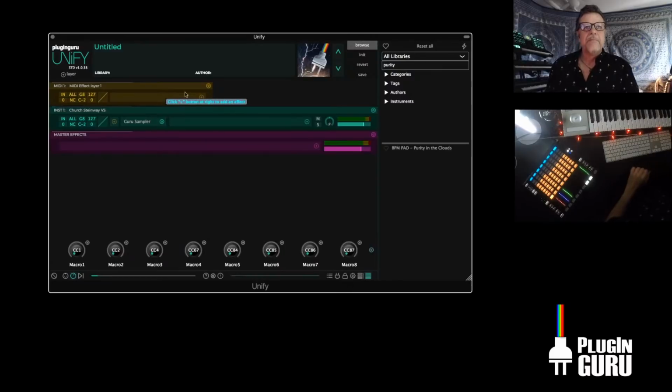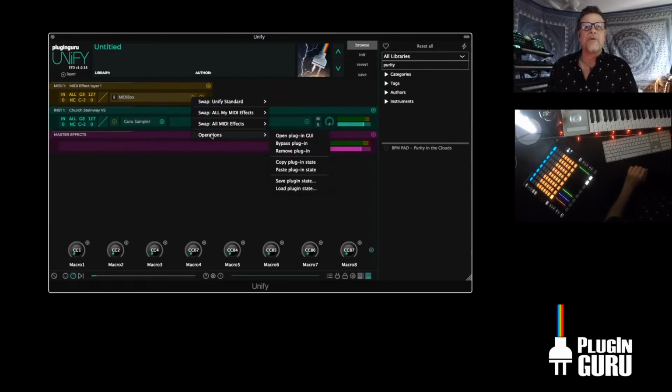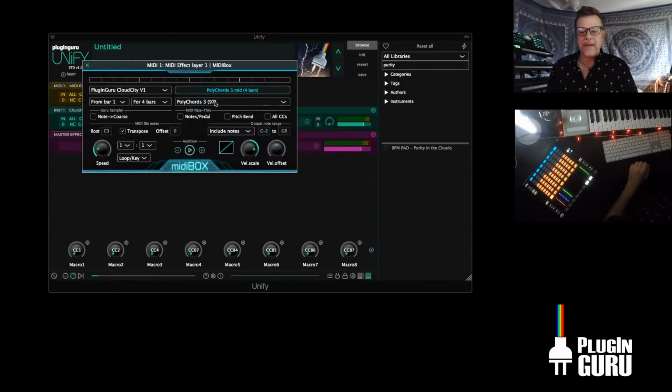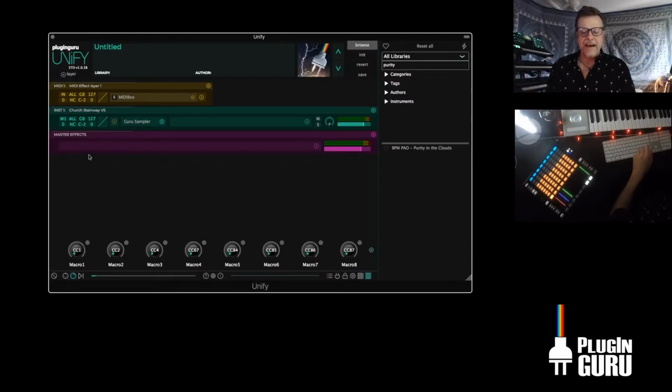I don't have MIDIBox set up as a MIDI effect preset. It's very easy to go over here and say MIDIBox. Since I had those parameters and I copied them, all I have to do is go operations, paste, and it will reset this all up with that setting. And all I have to do is go here and say connect to that, and so this is the same as I had when I had it loaded here. But now that it's up here, I can do a really cool trick where I set this to MIDI channel 1.